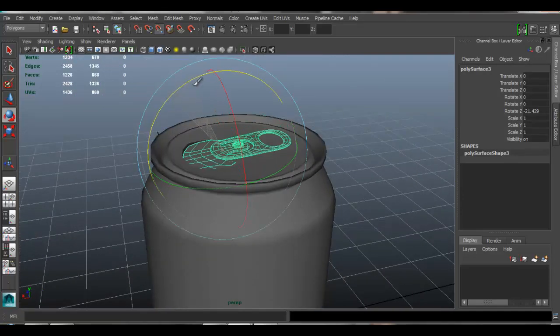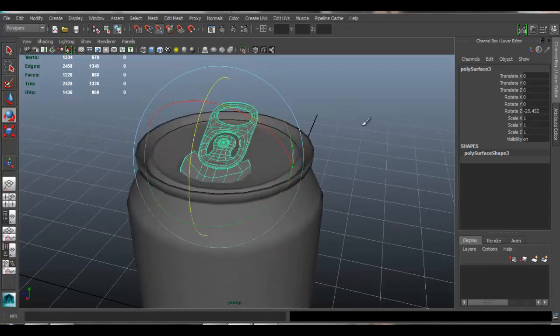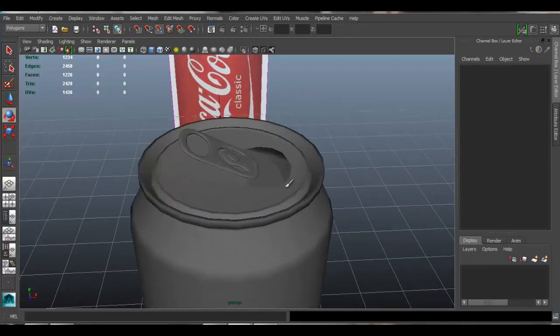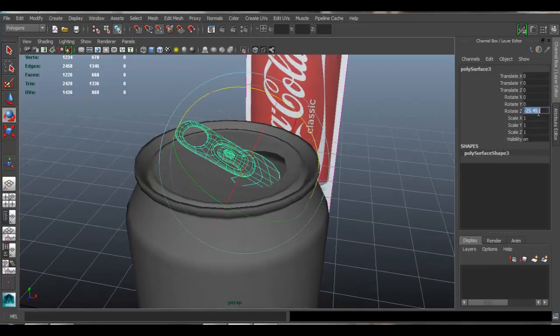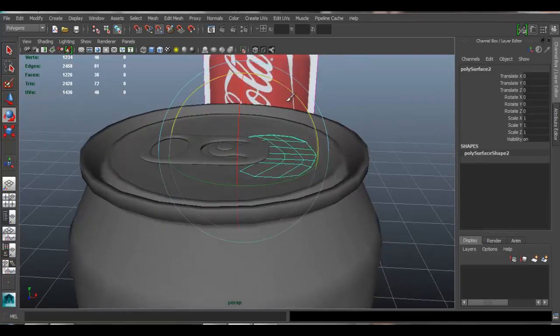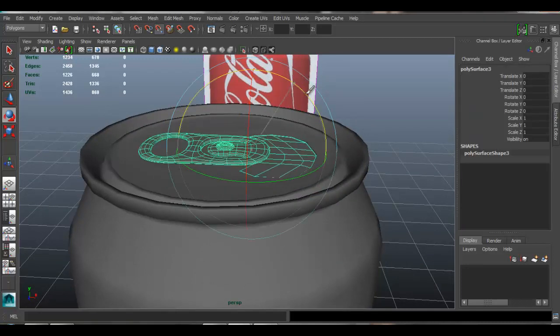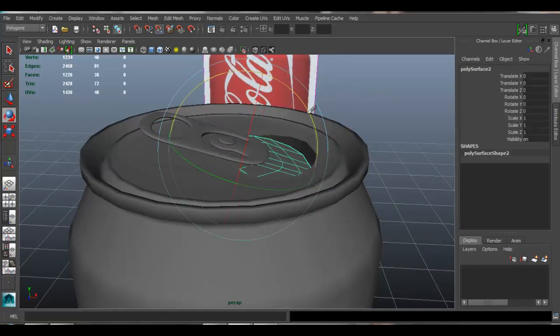So now we can open it that way. And if we select just that little piece, it also opens, because that little piece is parented to the top. So we can move it separately as well.